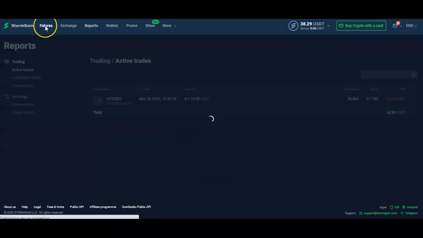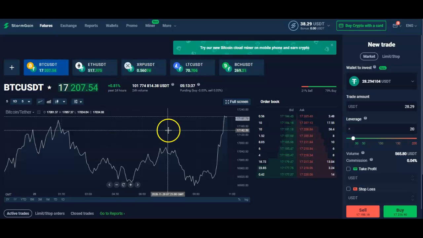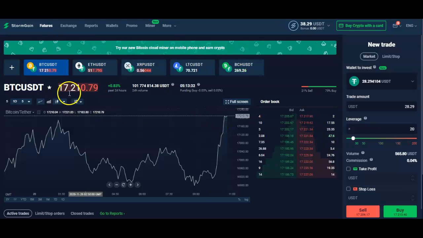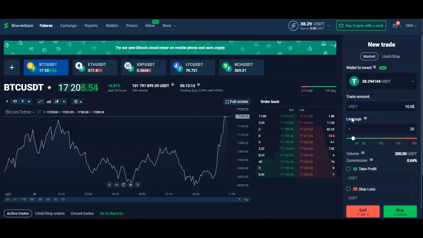So let's go back to the Futures tab and show you how to actually start a trade. So at the minute, this is the Bitcoin one. You can see that the value of Bitcoin is moving up and down quite a lot right now. It's hard to tell whether this is going to go up or down. I think it's possibly going to go up. So I'm going to do a trade on here. So the minimum trade amount is $10. So I've changed that to 10 and I'm ready now to actually buy my trade.